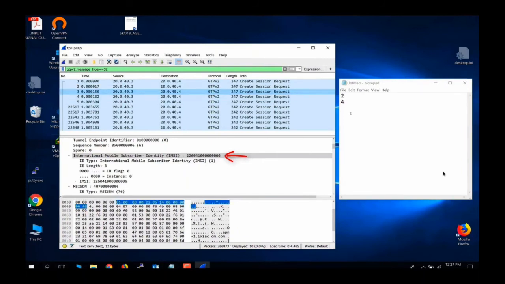And then 6. And next is 7. And 10. And 13. And 14. 16.